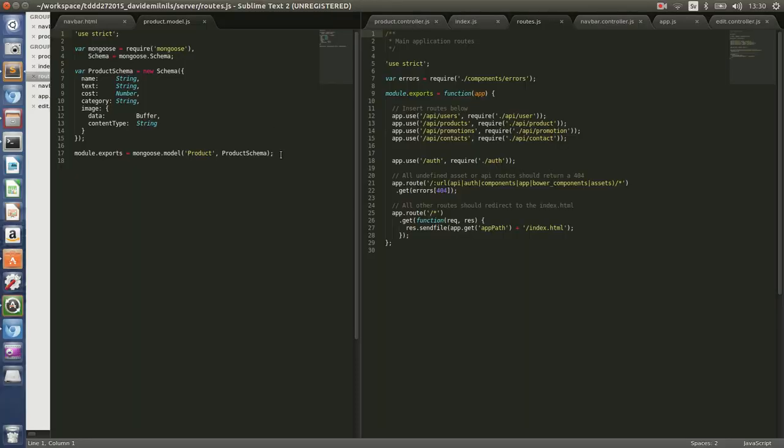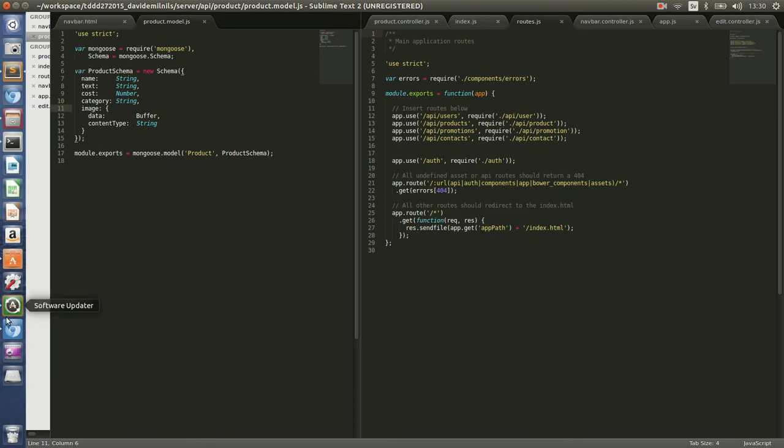So here you see the product model.js, and that's the blueprint for how we want to store our data and what a product as a model should have. It has a name, text, cost, category, and an image.